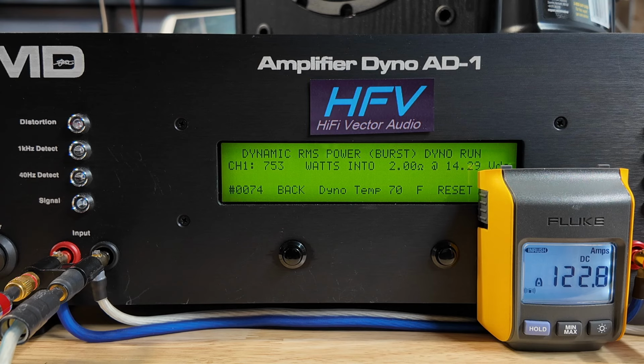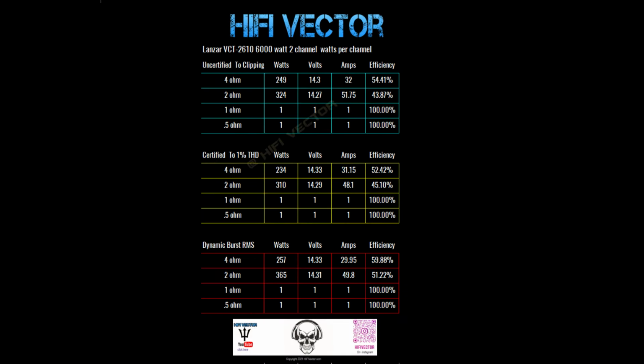I'm curious on this efficiency too. Ugh. Guys, I knew it. Look at the efficiency. It's really bad on this amp. I think this is the worst efficiency amp I've ever tested. Wow. Look at that. 43% at 2 ohm, 54 at 4 ohm. The best it got was 59%, and that's dynamic. Yikes. Anyway, good thing it's not a big power amp, or it'd be drawing a lot more current.